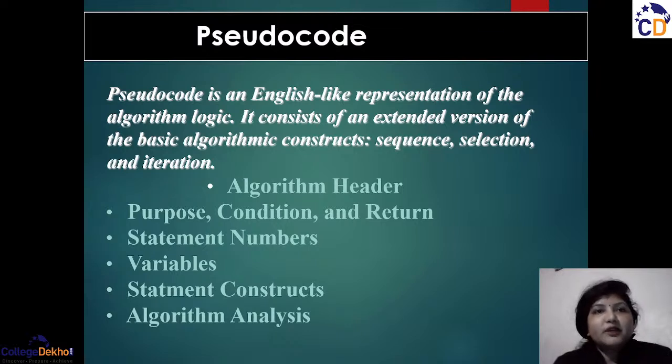Suppose I want to print 10 numbers. I want to print a table of 10. Right. So again and again, I'm not going to type it like 2 ones are 2, 2 twos are 4, 2 threes are 6, and so on. I'm not going to write each and every statement. What I'm going to do is I'm going to use an iteration, use looping concepts.